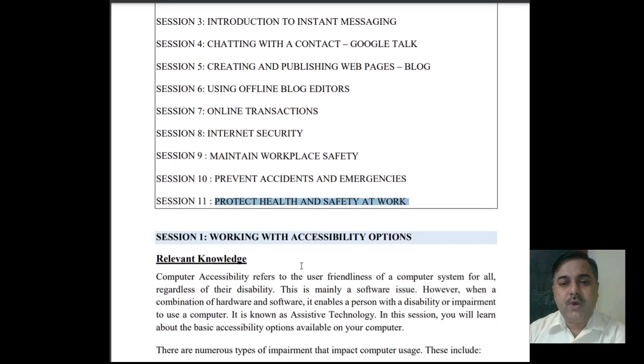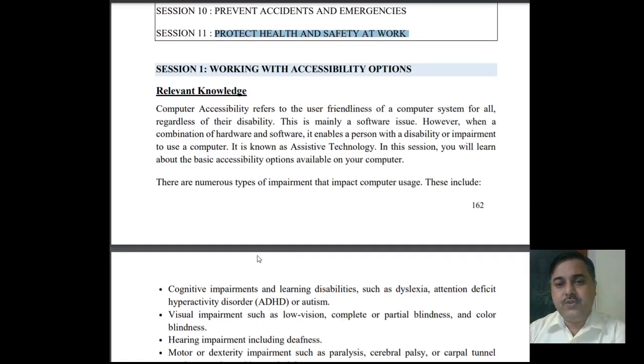So first, working with accessibility. Working with accessibility means how we are going to access things, isn't it? In a computer, we use the friendliness of the computer system for all, regardless of their disabilities.